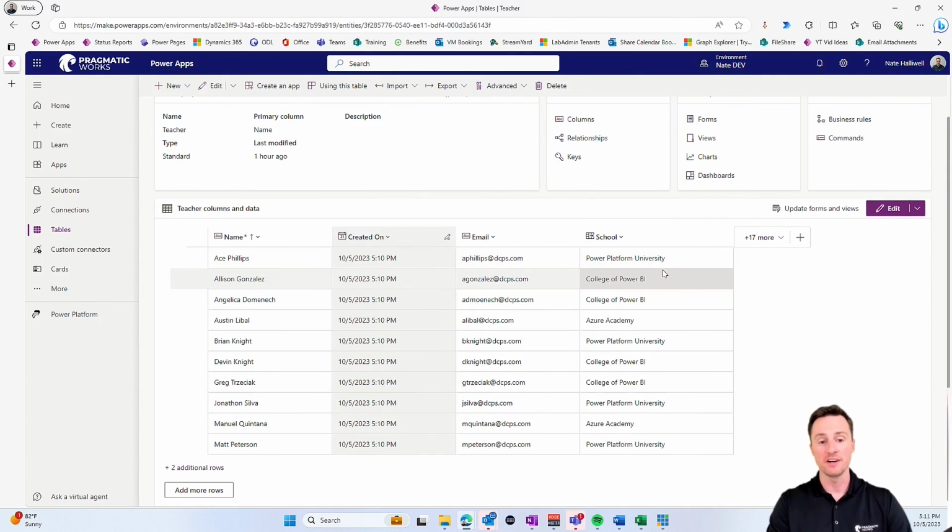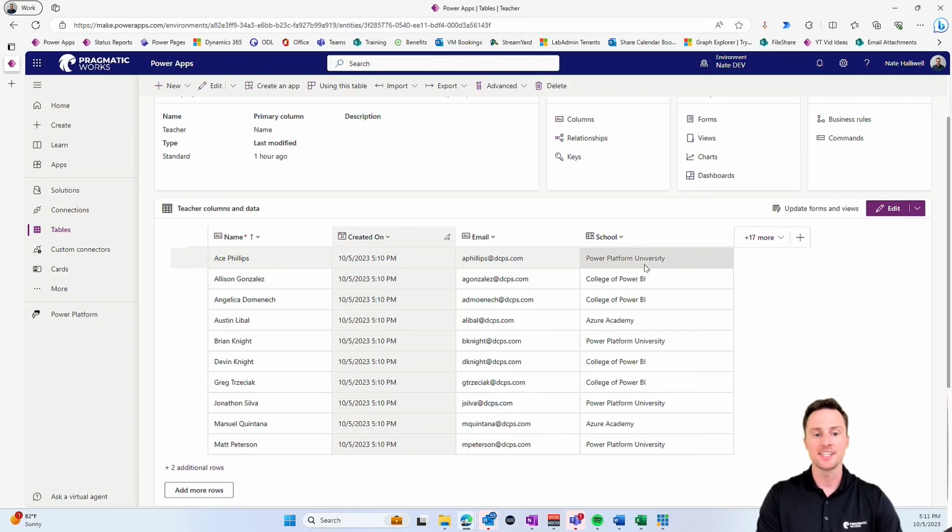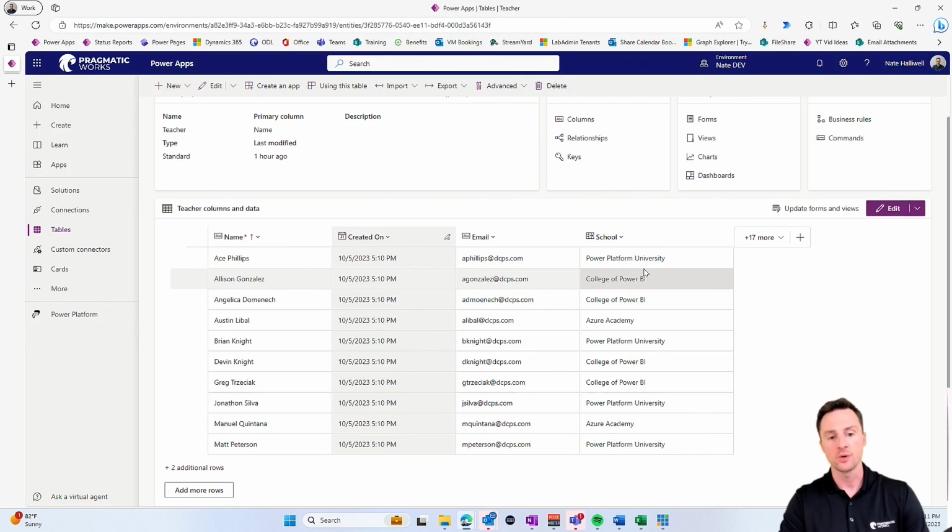So there you have it. Very simple. A couple key things to take away from this video. Make sure that if you have a dataflow populating multiple tables in one dataflow, all of your lookup tables are listed first in your queries. You want to populate those lookup tables before you populate your main table. Secondly, make sure that your lookup tables all have an alternate key and that alternate key is set to active. If you do both of those things, you're going to have no trouble and you're going to be able to map your lookup columns in your Dataverse dataflows.